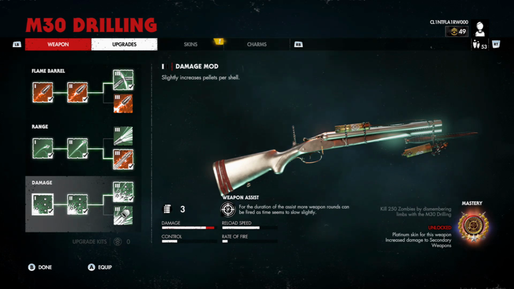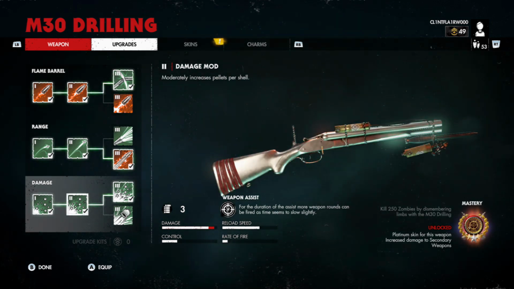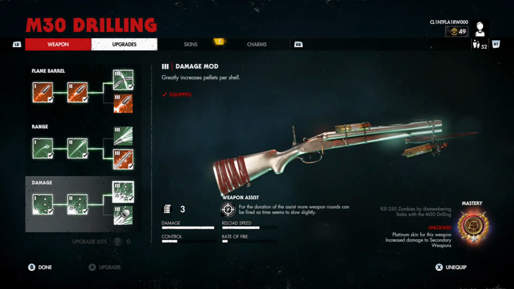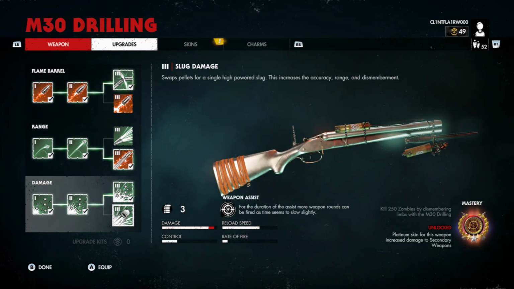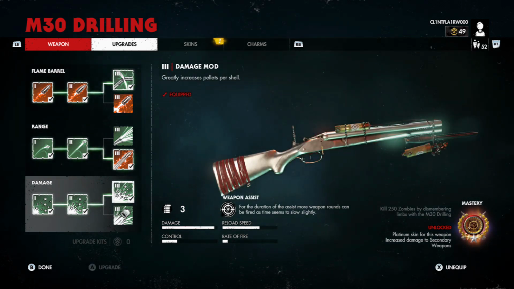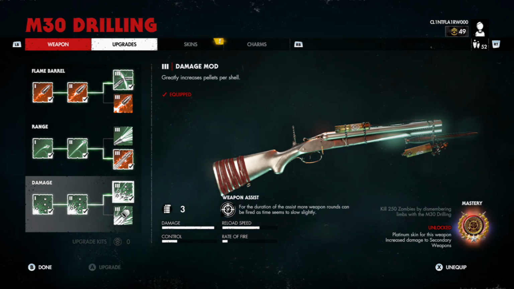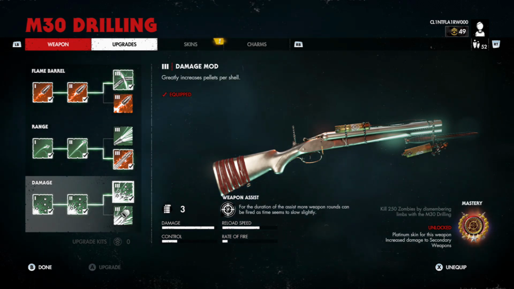Now in terms of the damage skill tree, it's a damage mod to increase my damage per shell, and then again that moderately increases it. And then I've gone for another damage mod that greatly increases pellets per shell. I could go for the slug damage, which swaps pellets for a high-powered slug. This increases the accuracy, range, and dismemberment. That's pretty good, but I've gone for raw damage with this weapon, and it is crazy. M30 Drilling is my favourite. It is my favourite weapon so far.